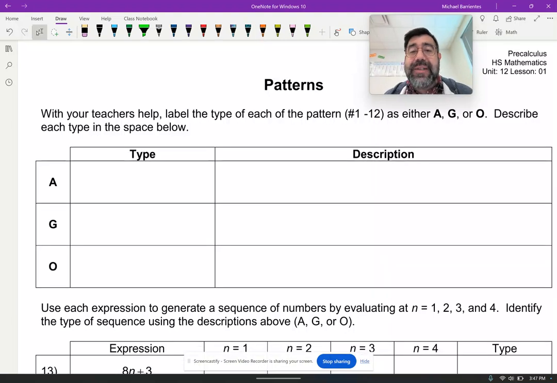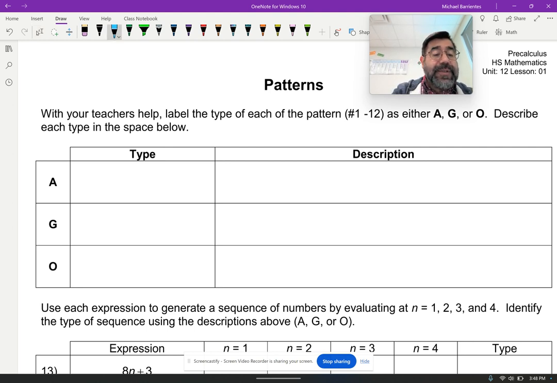Alrighty. So now we get to the point where we've talked about different types of patterns. We've talked about number patterns. We've talked about geometric patterns. But I want to formally describe two main types of patterns that we're going to be talking about. After I give you their description and what they're called, we're going to go back and on that last column, we're going to talk about which ones are of one type or the other.